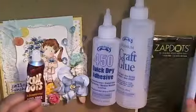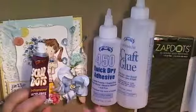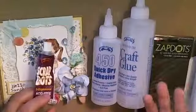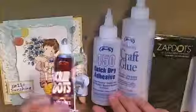So this is what I'm going to use because I know I've used a lot of other products to adhere metal, and while it adheres temporarily, by the time I send my card to someone, the metals have fallen off because there's some kind of chemical reaction that doesn't work well. You won't have that issue with scrap dots.